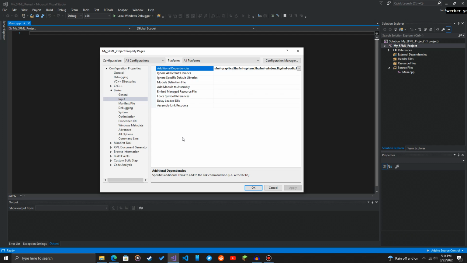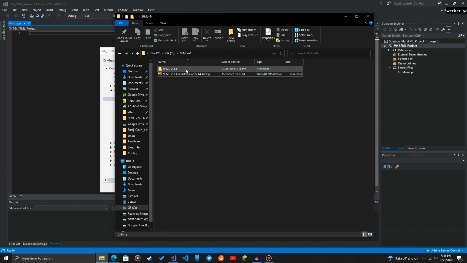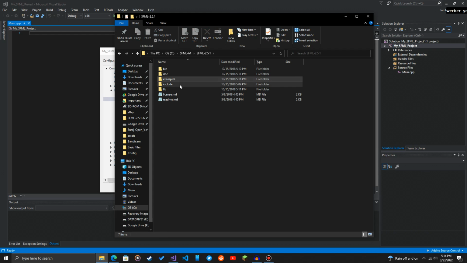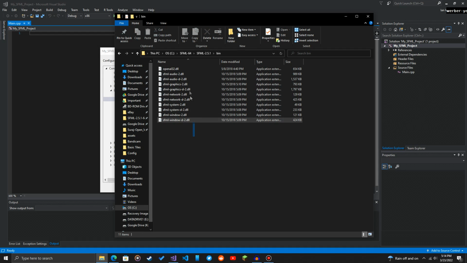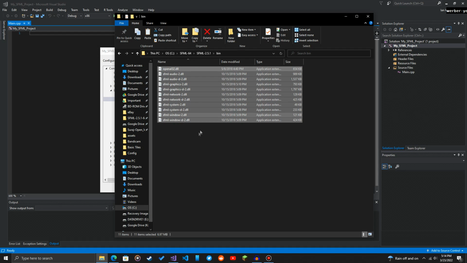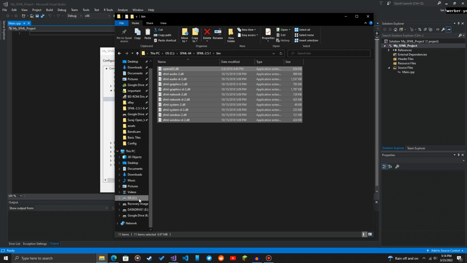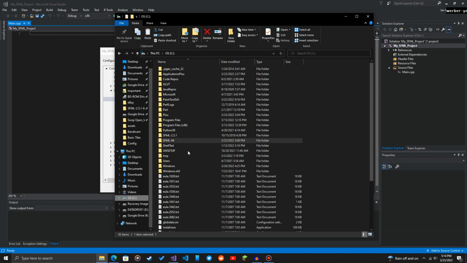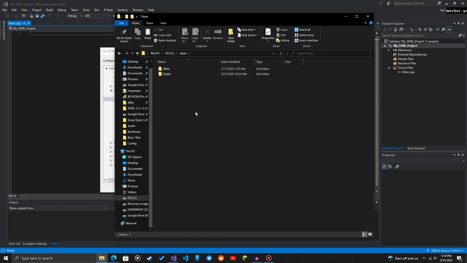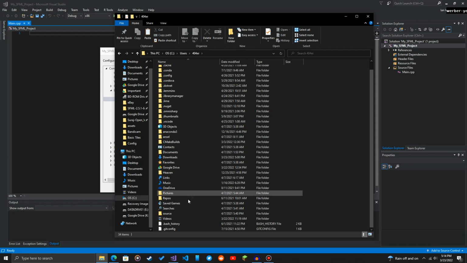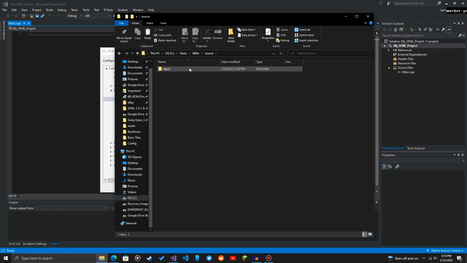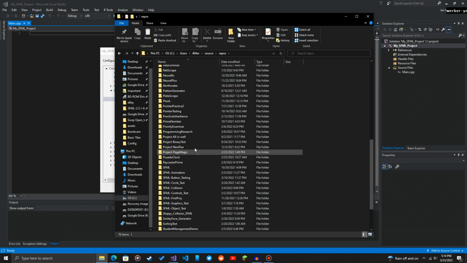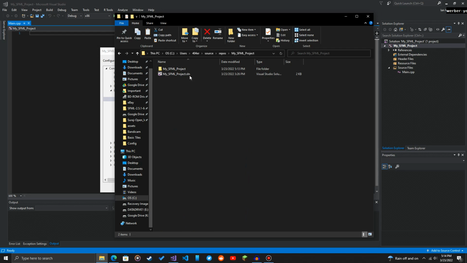Keep the properties window open on Visual Studio, but what you want to do is go over to your File Explorer, go to your folder containing your SFML files, open up the folder that says bin. You're going to need to copy every single thing in that folder regardless of whether you're using it or not. You just copy all of that and you paste it directly into your project folder. Make sure that you have everything copied directly to where your main file is, or whatever you're calling it. The point is that the program can immediately link it together and the libraries are functional with what you're trying to do.